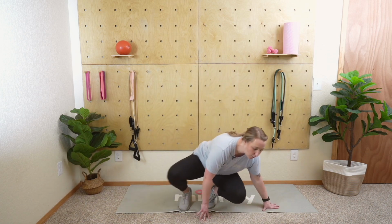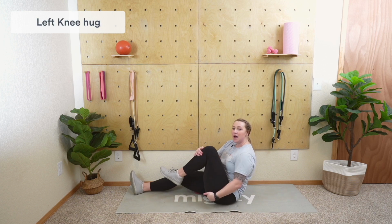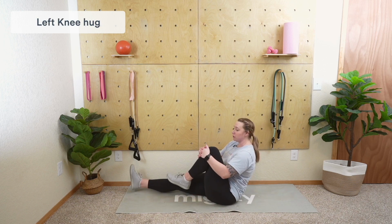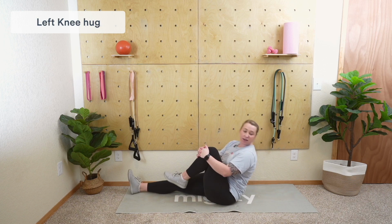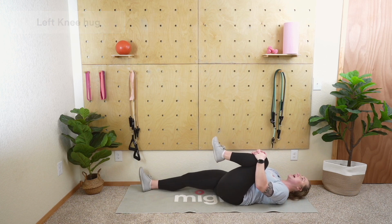We're gonna do our lower body stretches on the ground or in a chair. So hop in a chair if you need to. Otherwise, we're gonna pop down on the ground. We're gonna do some knee hugs. So seated, or you can do these laying down. I'll show you both. But we're gonna grab that left leg and we're gonna stretch out the hip and the glute and the hamstring here. So if you're doing it seated, looks just like this. If you wanna lay down for a deeper stretch, you certainly can. Do whatever feels best for you.